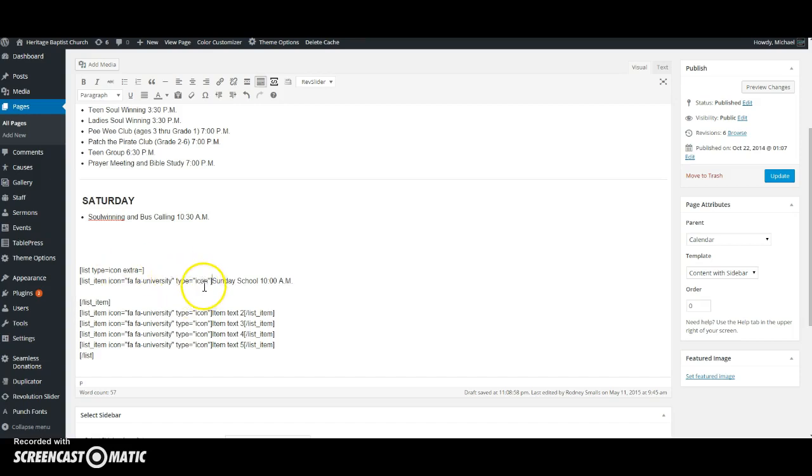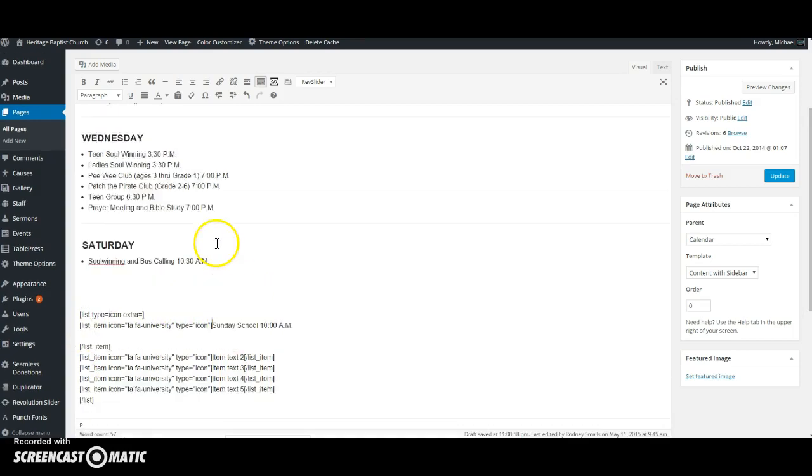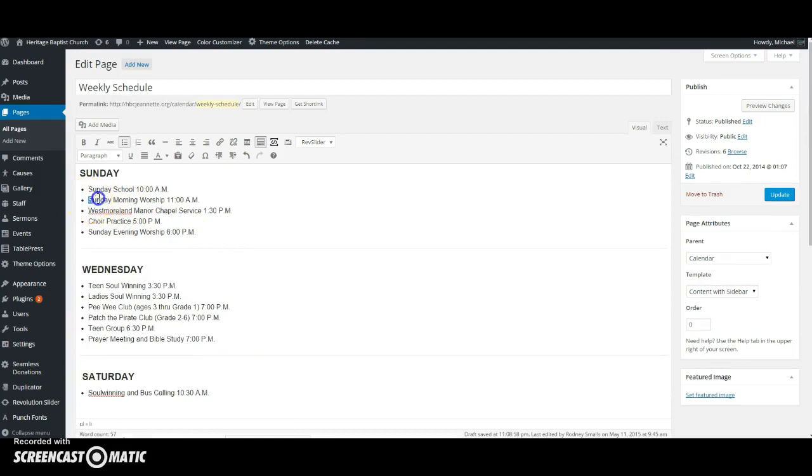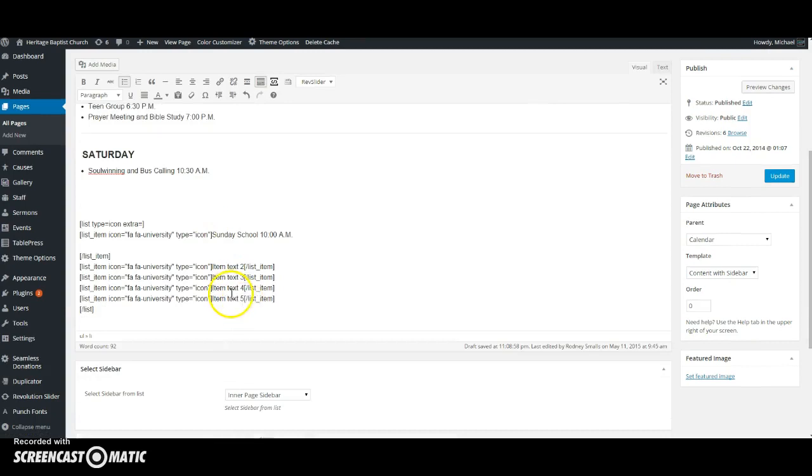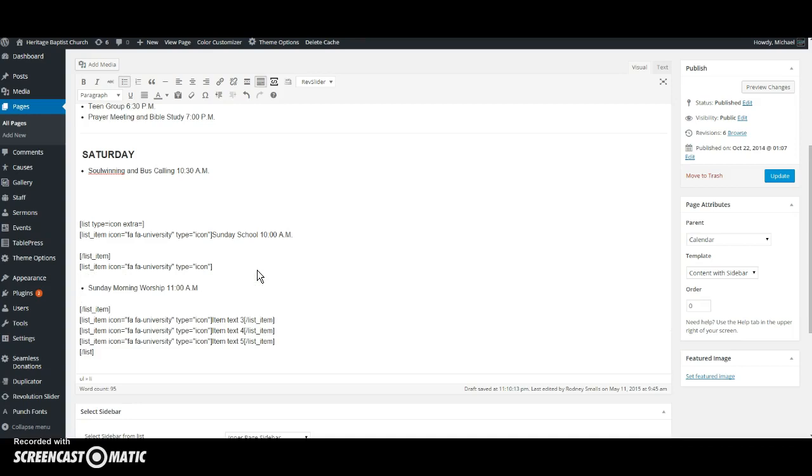This is the icon that we chose. University is the name of the icon. But for right now, I'm just copy and pasting what you had already typed in there. It has to go inside this bracket area where it says item text. You just paste it right in there.